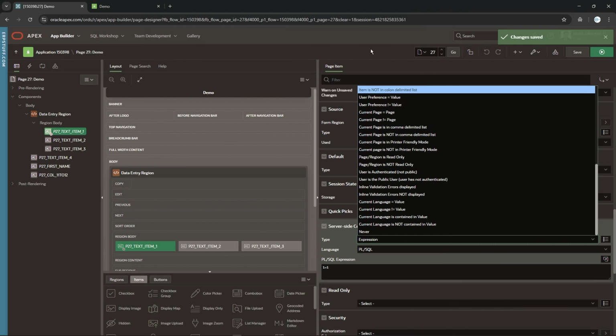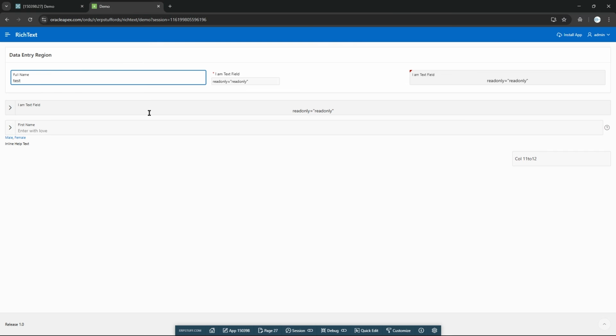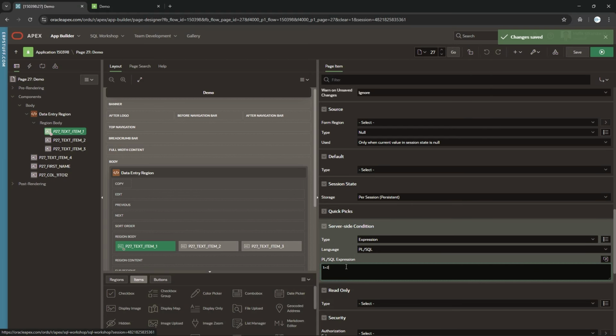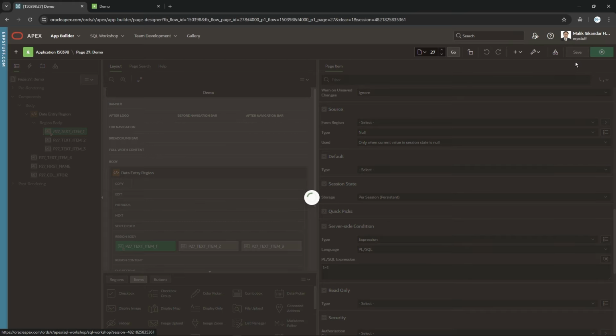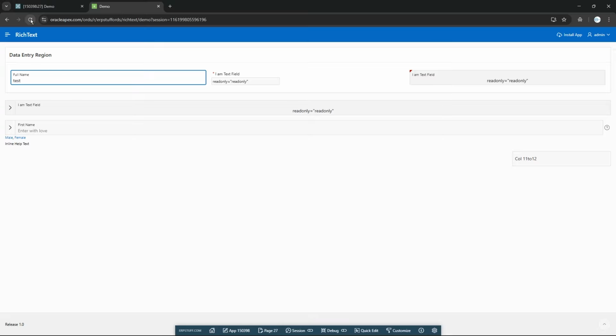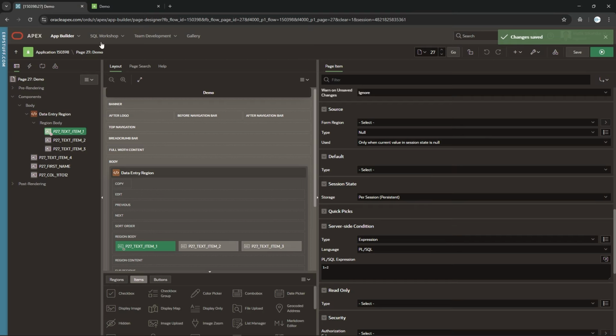And if the condition result is true, then this page item will be rendered, meaning it will display. If the condition is false, and in this case this condition will always be false, then this page item will never be rendered, meaning it will never display or show on your page. Full name disappeared. So this is conditionally showing or hiding your items.